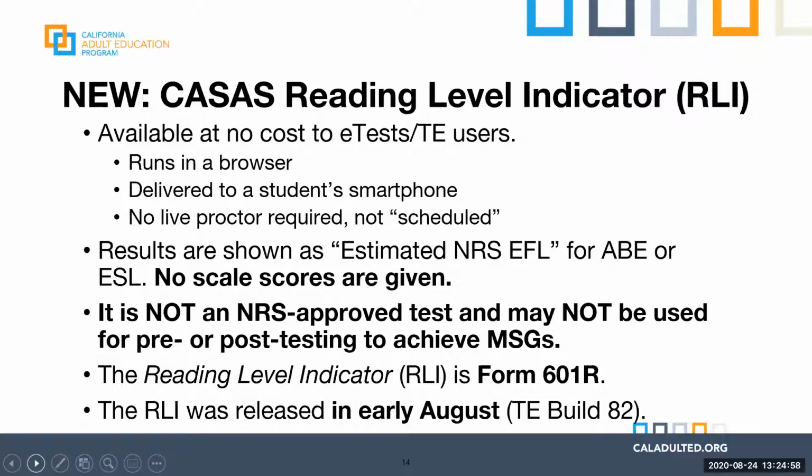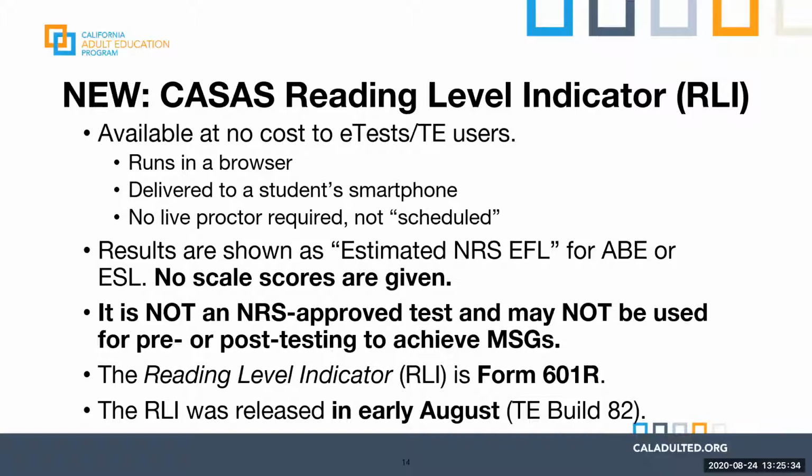So some of you have things in place that you do already, but a lot of you have been saying, yeah, that will be helpful to keep it informal, but you don't necessarily have anything locally you can use. So we have this CASAS Reading Level Indicator to hopefully fill that void. The two big advantages to this are, number one, the student can do it on his or her cell phone. Number two, it does not require a proctor. The downside is it doesn't give you a scale score. That's on purpose. It's just set up to place the student into one of those federal levels.